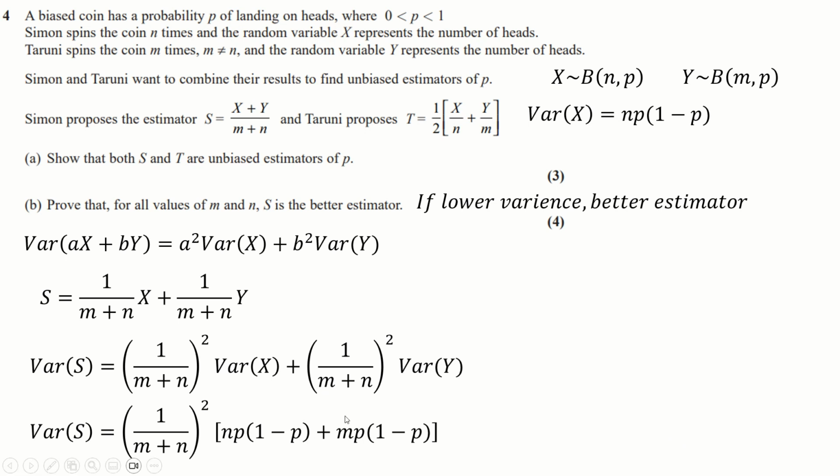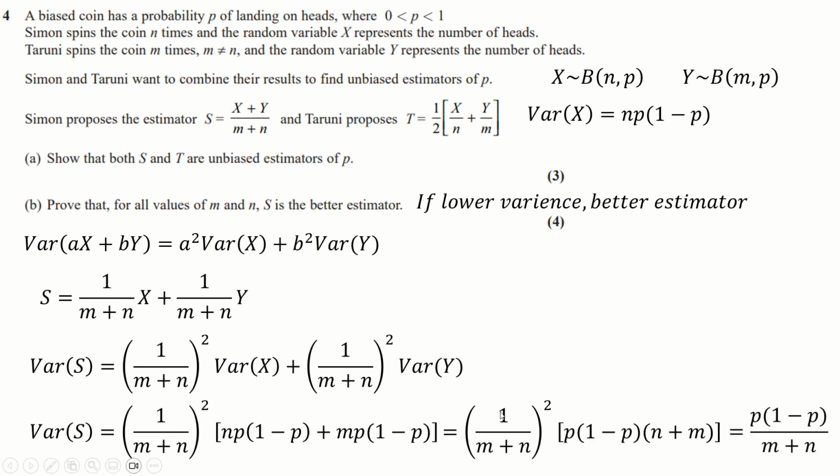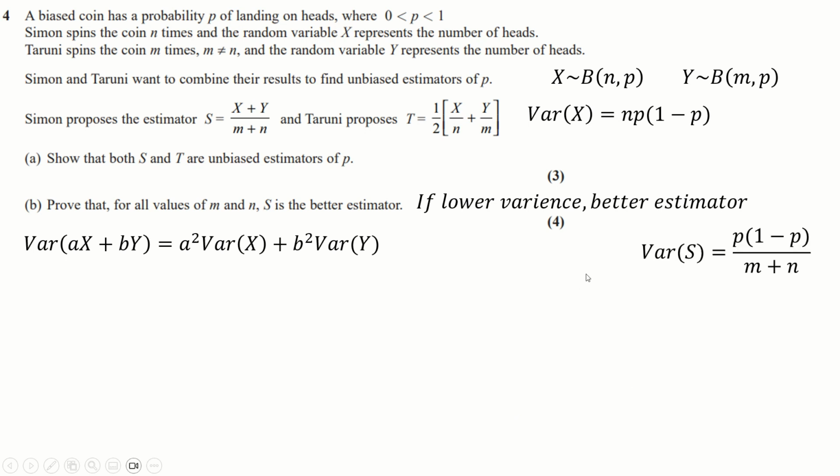So that's just a little bit of algebra there. Factorize out p(1 minus p), put that at the top, and then cancel one of these m plus n's with one of those, and you end up with this here, I think. So that's the variance of s. I'll just shove it there. Variance of t, same idea. This is a constant, so we're just going to square it straight away, just like these. Then you can write this as 1 over nx and 1 over my, and square those two things as well, just like you do here. So it ends up looking a bit like this.